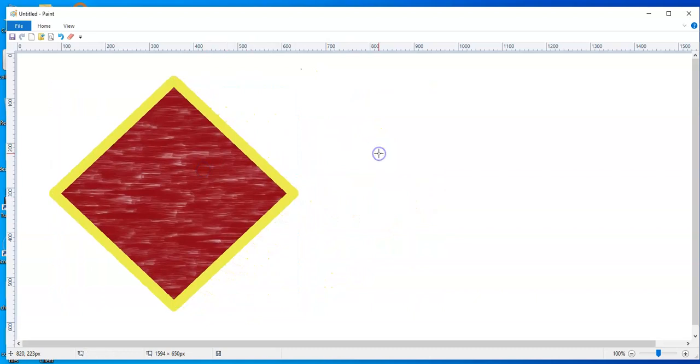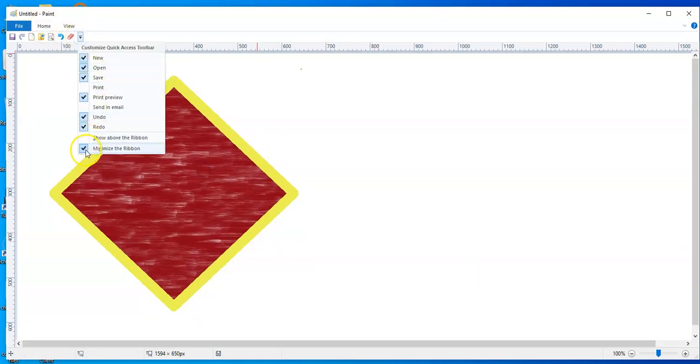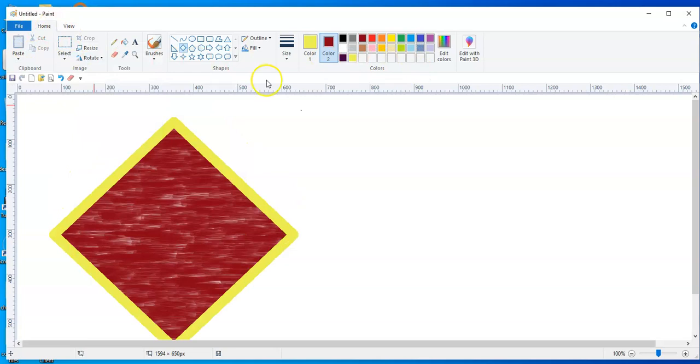Now when you want another shape here, I'll just keep this and I remove this tick mark. Again and again this toolbar is getting invisible, right? It's hiding behind. So on this quick access toolbar, I click on this option and remove this tick mark from here, minimize the ribbon, so that it remains on the screen. When I click here, now it will not go.